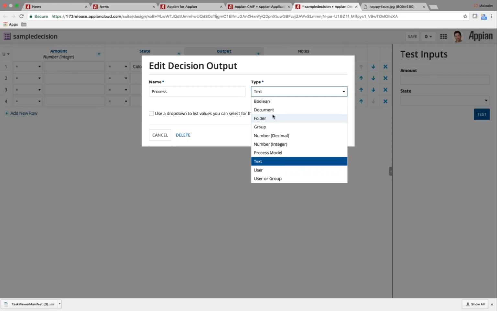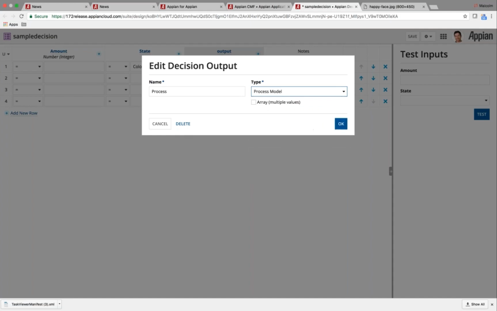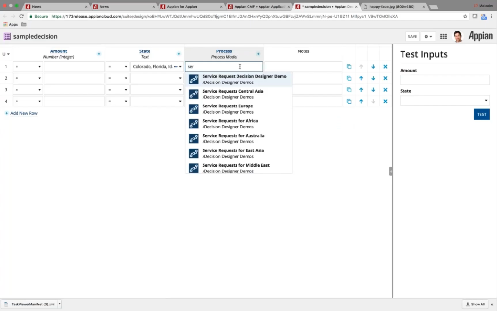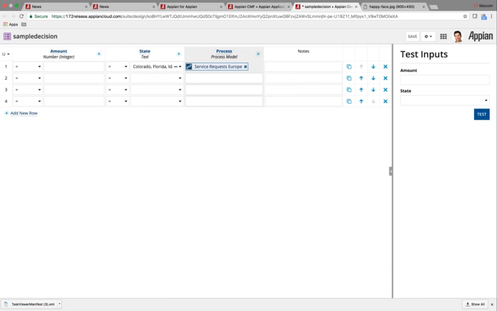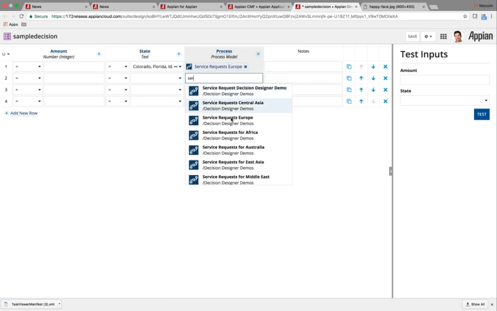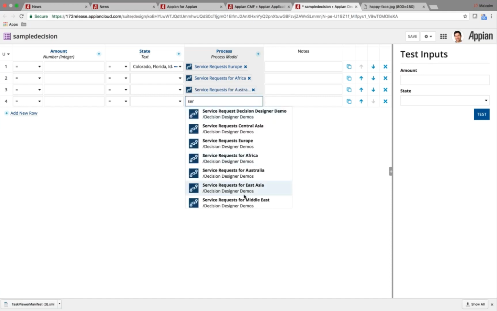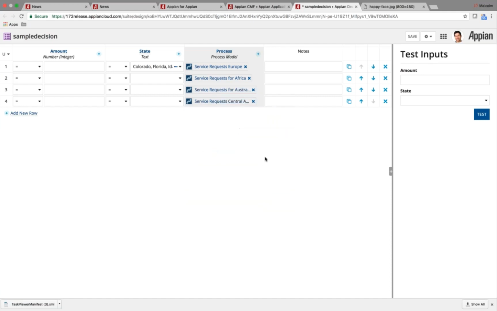Or alternatively, maybe if I want to have a dynamic process routing situation, I could choose process models. Let's go ahead and choose that. So from the process models, I want to choose, maybe I have some different service requests I need to handle, whether it's going to be routed to my European group, my African group, maybe my Australia group, or say my Central Asia group.